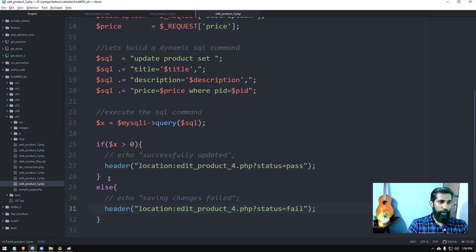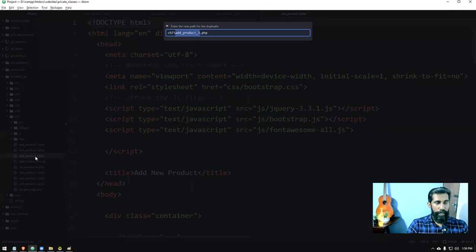Okay. Now, what we're going to do is duplicate the add product3.php file. I'm going to continue. I'm going to duplicate this file as edit product 4, right?